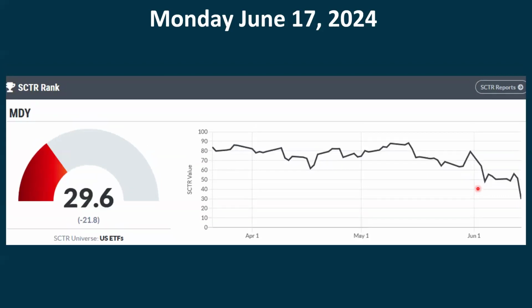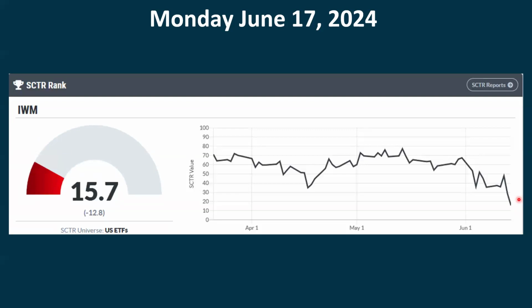In fourth place are the mid caps at 29.6. This has been one of the stronger areas in 2024 up until recently. We hit the month of June and we went up from the 70 to 80 range, dropping all the way down to under 30 right now when we look at the mid caps. And even worse than that are the small caps, as represented by the IWM. That's the Russell 2000 ETF. This is really dropping off as well. Now, small caps has not done all that great in 2024, but this just shows that there's a lot of weakness in the market right now. So we have the Qs, which are at 95, and then we have the small caps, which are at 15.